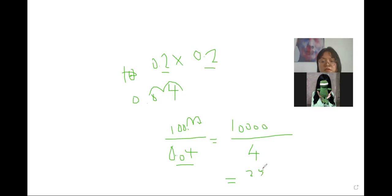So this is how you do the shortcut, no need for a calculator. You know how to do it already? Yes. Okay, let me test you. 0.3 times 0.4, how much?